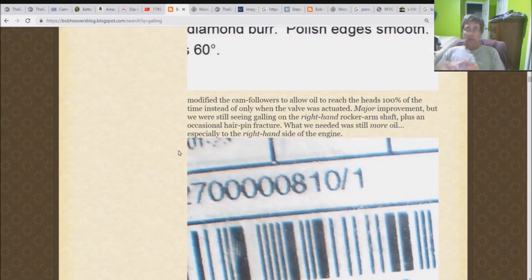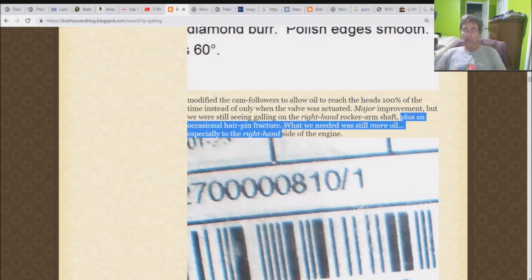We were still seeing galling on the right-hand rocker shaft, which is what they were seeing before, and then he adds the following, plus an occasional hairpin fracture. Okay, so basically what he's telling you is that after they modified the cam followers, plus an occasional hairpin fracture.